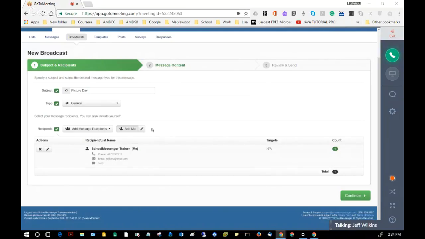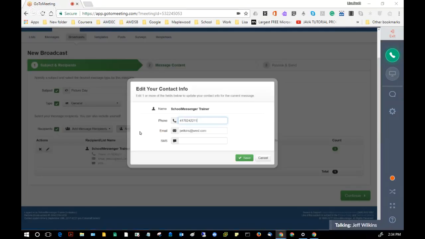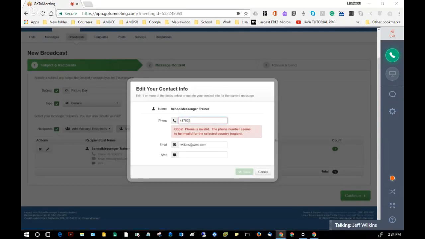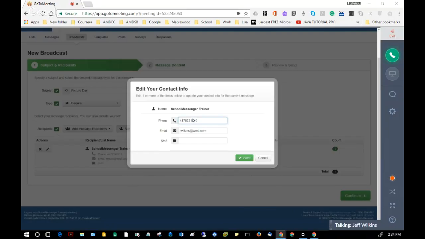If you want to edit it just temporarily, you can click the pencil and make your changes. It always has to be a 10-digit phone number, but you don't have to enter anything but digits. You can enter your email, you can add a text number if you want. Even if your text number and your phone number are the exact same number, you still must put the SMS number in the SMS field, or you won't get the SMS when you send.